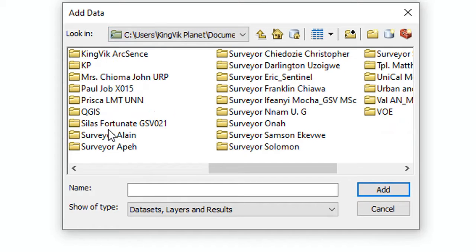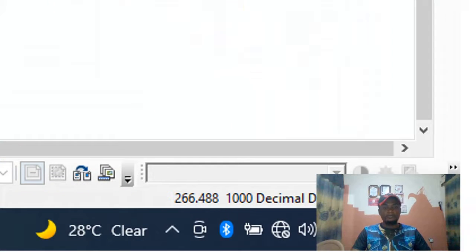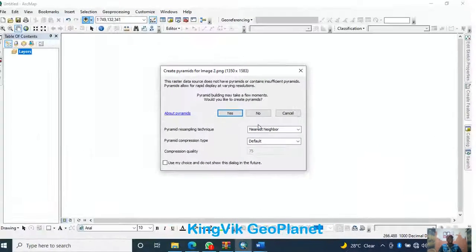I'm going to open the directory, go to the data where I saved it, that's image 2. When I add it, it will load up, and this is the image. I have to click OK. This is going to build the pyramid, and after this it's going to display the image.